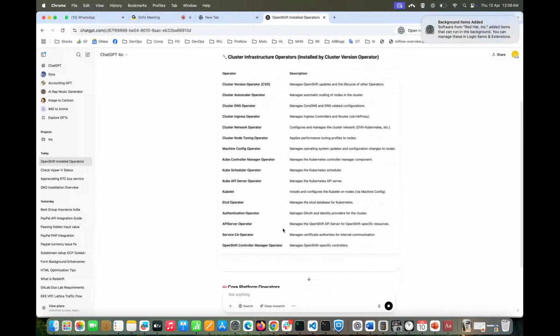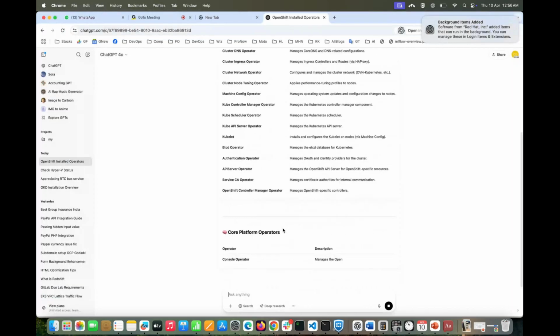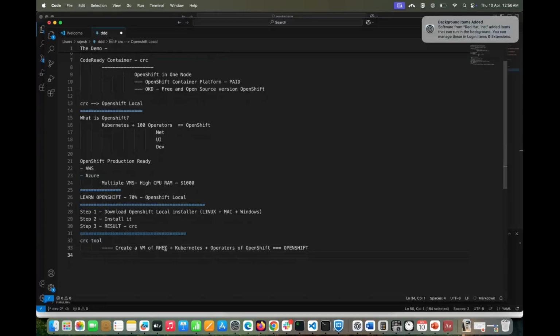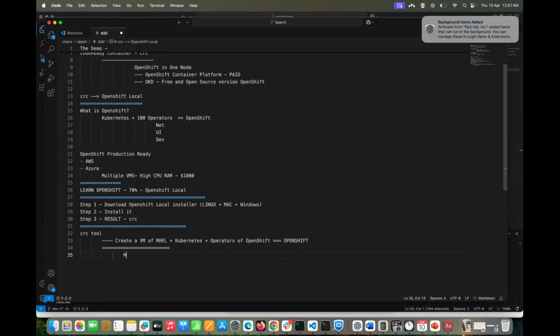Now the question is, this will create a VM, and the VM comes from an ISO image, correct? Some VM image has to be there. Now the VM image is pretty huge, almost 5-6 GB or something. So before firing up the CRC tool to create a VM and all this, how do we get the VM downloaded locally?